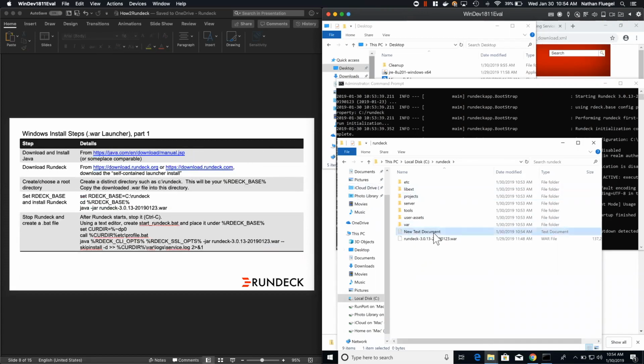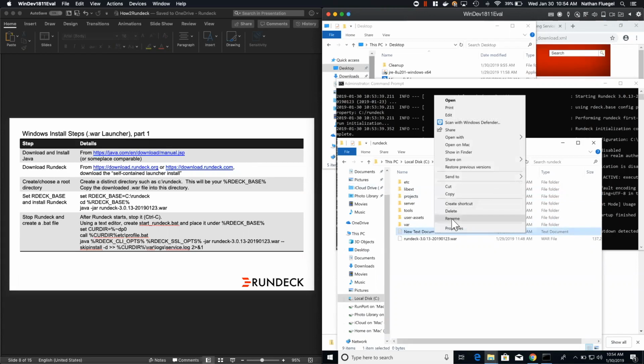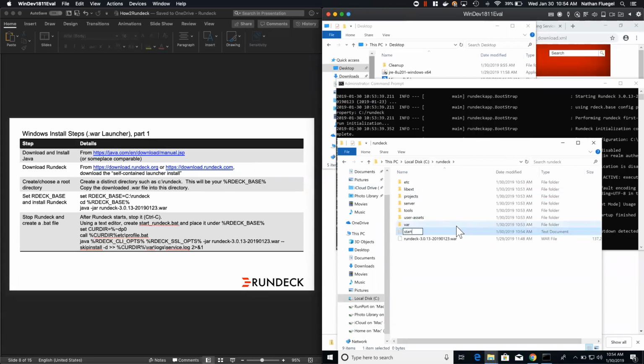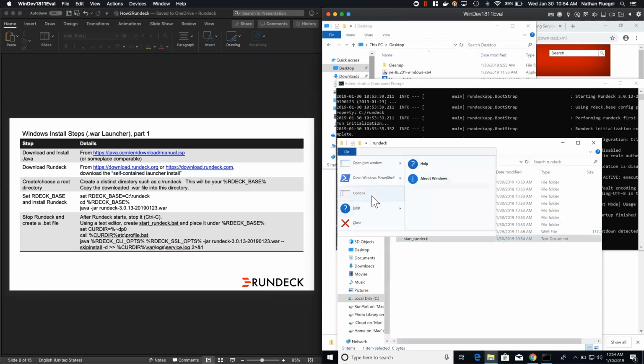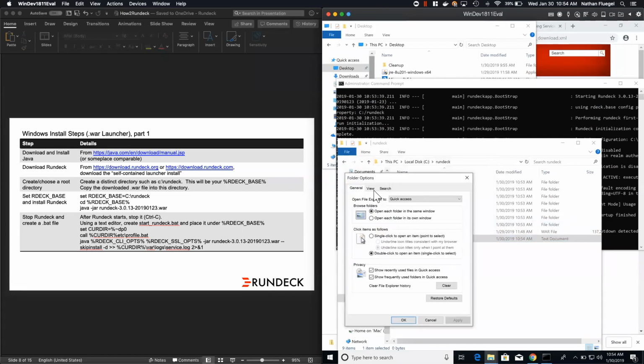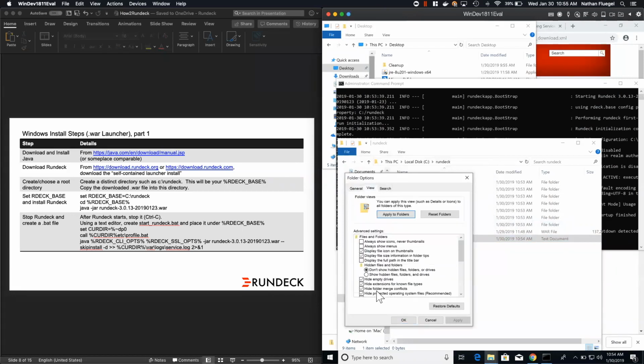You can call it anything you want, but we want to make it a batch file that we'll call.